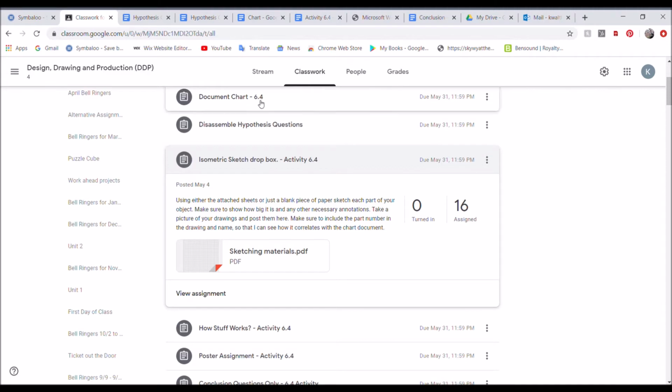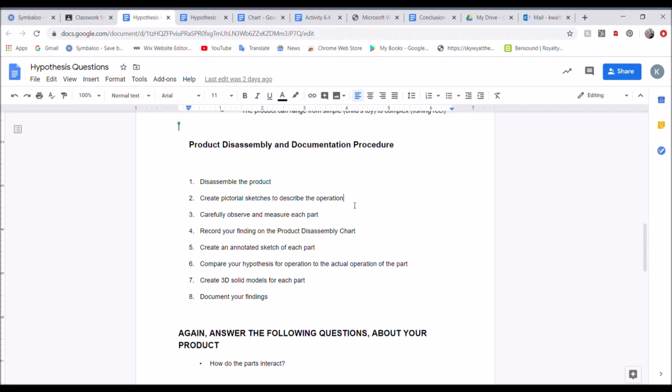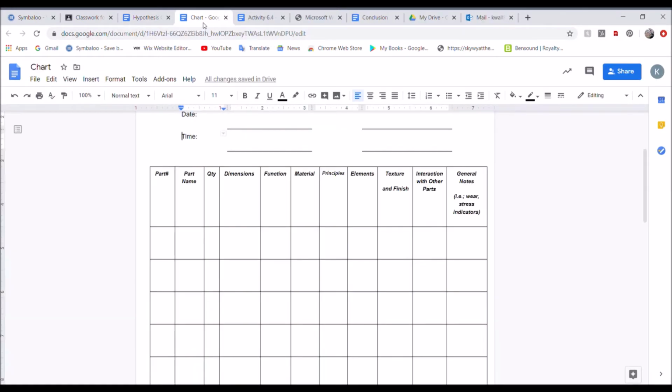You can almost argue these three documents are what we're working on, however we're more or less focusing on these two. For right now, if you want, you can take pictures of the parts with your phone so you know which is which. I'm going to show you where you're going to want to put those.